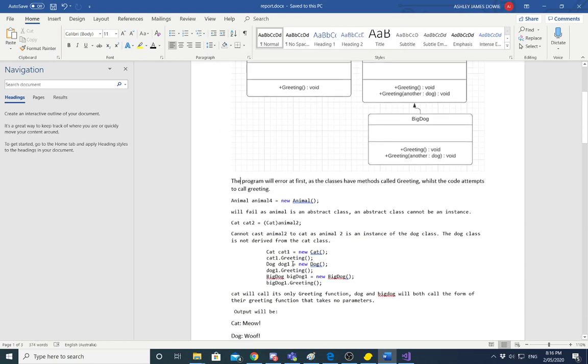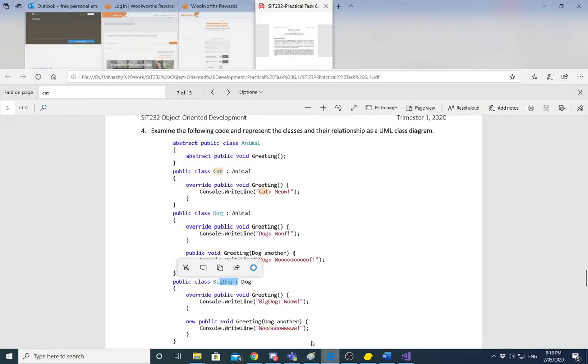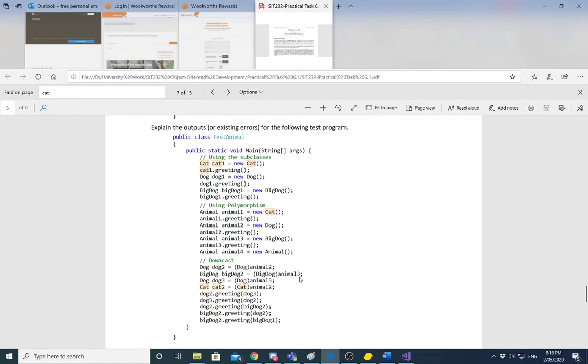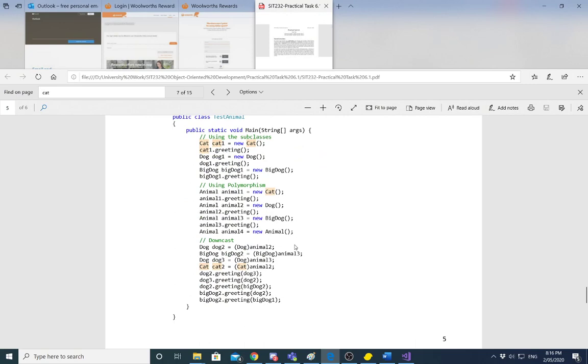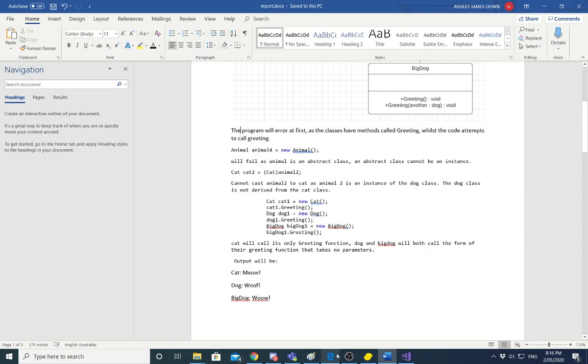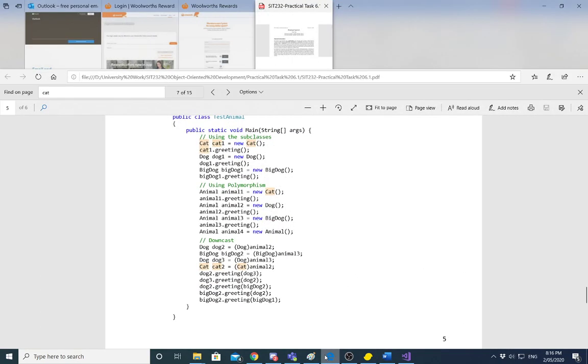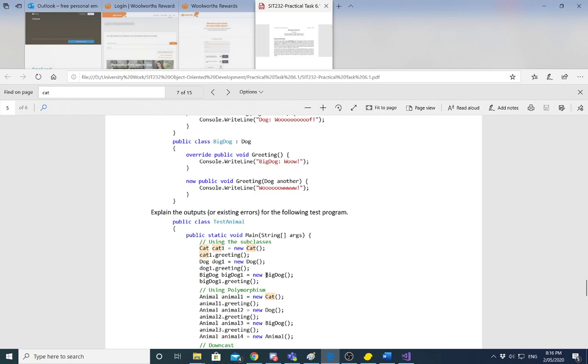So basically, the second part, what are the problems going to be? The program will error at first because you cannot create an instance of an abstract class.